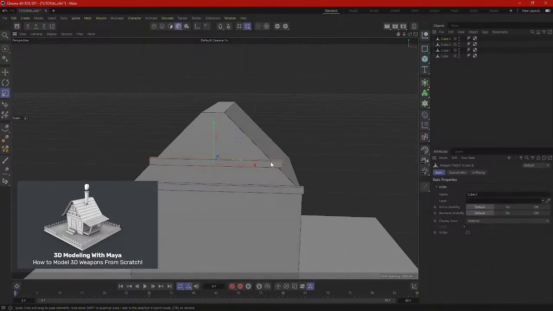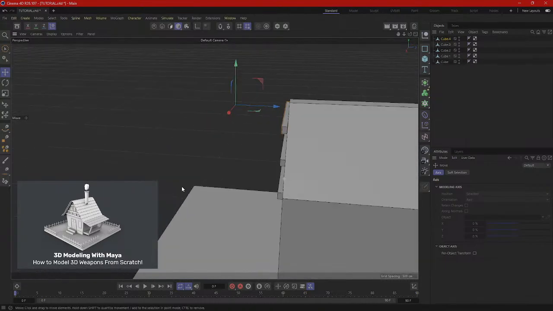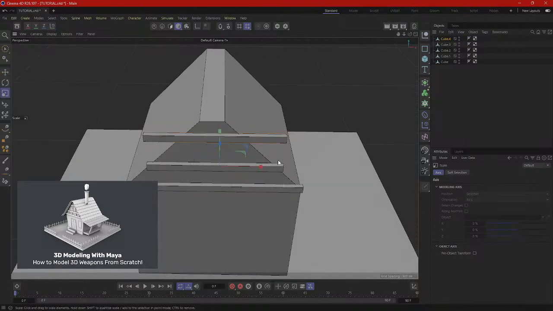Now I'm going to copy again. I'm going to press Control in the model selection mode and drag it up again. I'm going to scale this object, W, to place it in between.